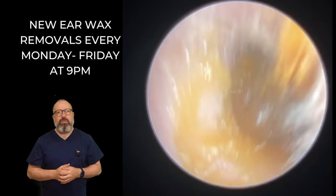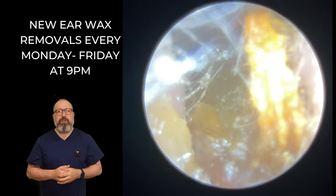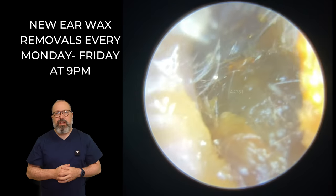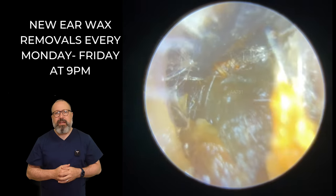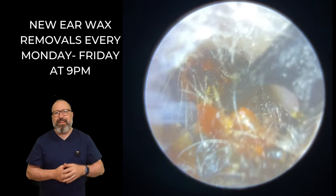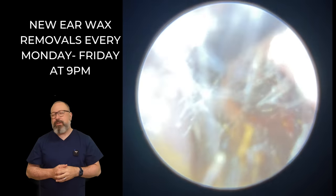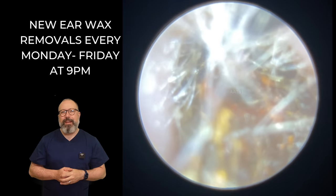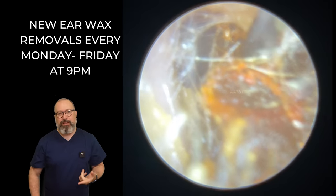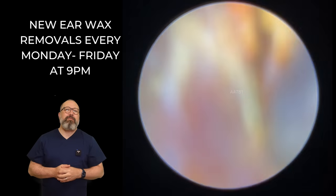It wasn't really causing them any issues, but because it was there the patient wanted it out. So we just started pulling this plug. You can see I'm kind of holding on to the one side. There's a little bit of skin just popped out the side, but we've got the Jobson horn out. Let's get this back in and see if we can get beyond it and start to pull this down. Sometimes the angle you have to work at with the Jobson horn just doesn't mean you can get behind it very easily, and that's what's happening here. So — Rosen Inserter. We've had all the curettage tools today: Rosen Inserter, St. Bart's hook, Jobson horn, forceps, and suction. So we've had the whole lot in this video, but it's coming away really, really well.